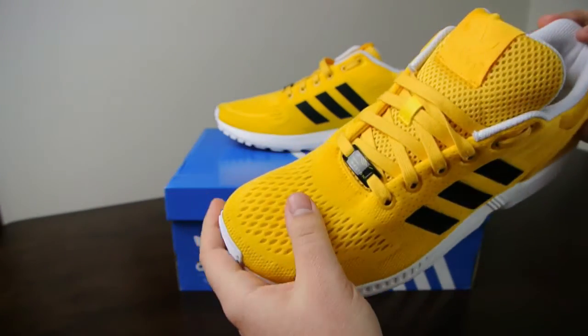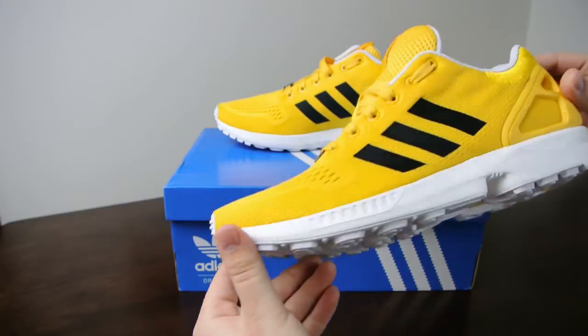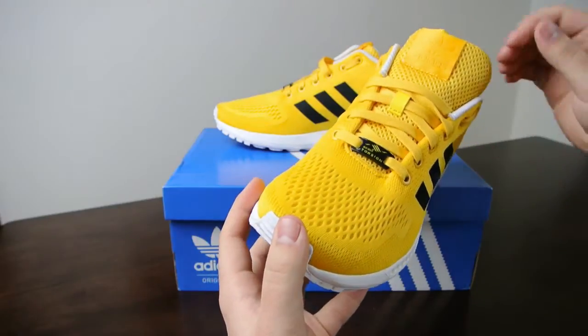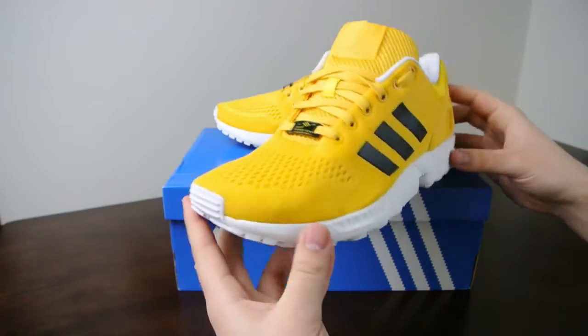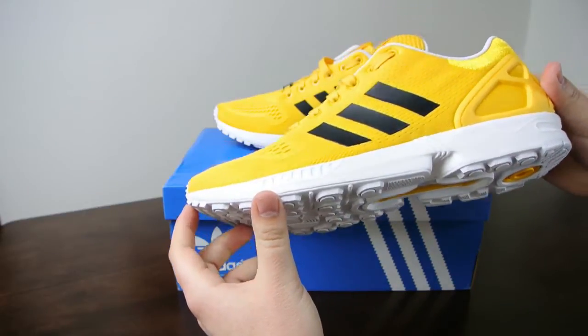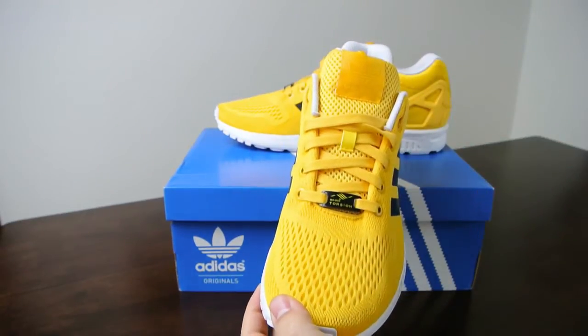I'm a big Kill Bill fan, so when I came across these, I was like, oh geez, I have to get these. The only thing I would suggest is to go at least half size up. I myself went the whole size up, but that goes for all my ZX Fluxes. Obviously everybody's different, so try to go to your local store and try them on and see for yourself how you feel.